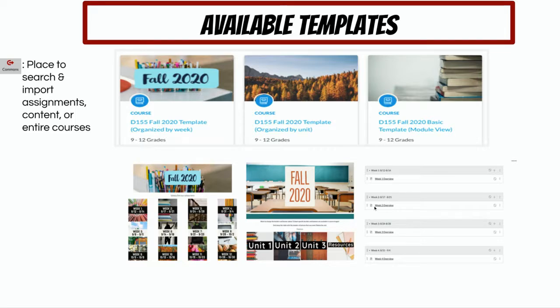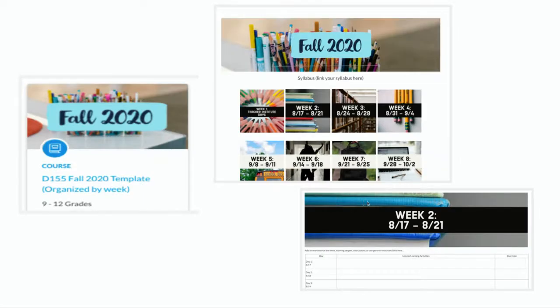So I'm going to ask some questions to get you thinking. I'm going to share a little bit about each template and then have you make a decision about which one you want to pull into your course. The first template is organized by week, and it has a very website feel. So you've got your home page with wonderful buttons here that students can click on to take them to any given week. And what students will see when they click on that weekly button is a calendar overview page.